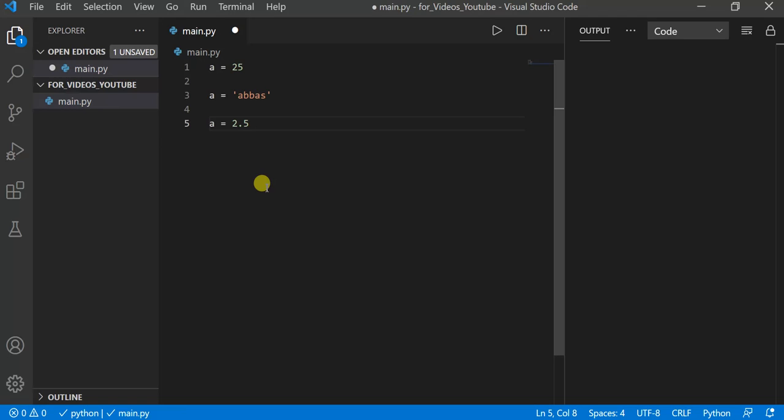Now all these values are stored inside a variable, and the name of the variable is A.